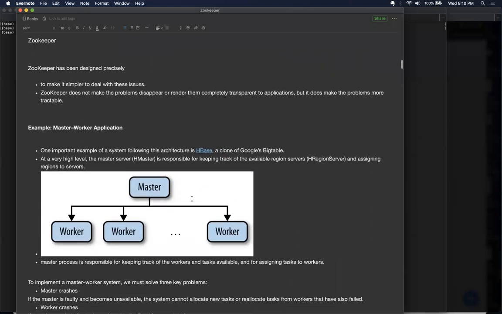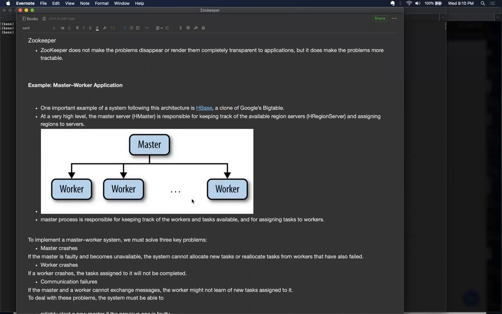And this is the example application that we are going to see today. The goal is very simple. The application you're building is a distributed application that has a single master, and there are a set of workers available to do the work. You can have a set of clients that submit work to the master, so that the master can assign the work to the workers, and the workers can complete the work and then inform the master or the client. How do we build this distributed application using Zookeeper is what we are going to see today.